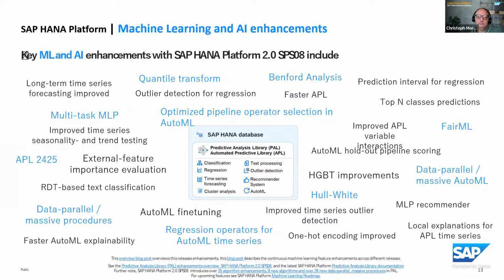There are regression operators for time series in AutoML, etc., etc. So a big variety of new capabilities. On this slide, there is also a link to a blog post and the documentation with the latest features.